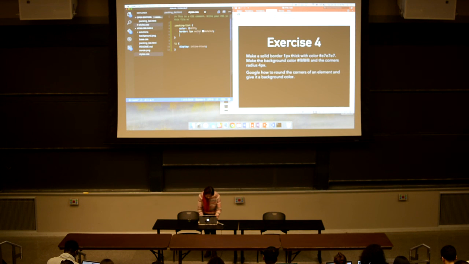And then we want to give the entire packing list a background color of #F8F8F8. And we want to round the corner. So the way you do that is border-radius: 4px, 4 pixels.